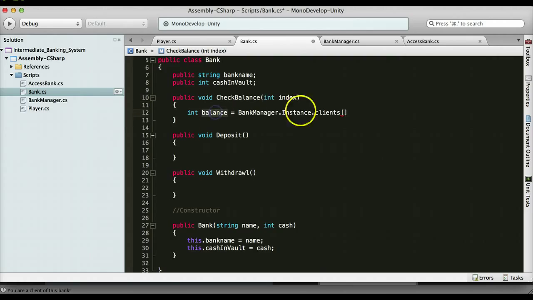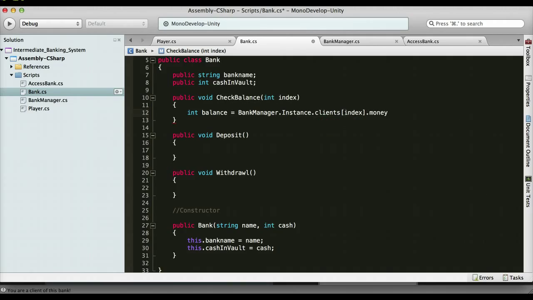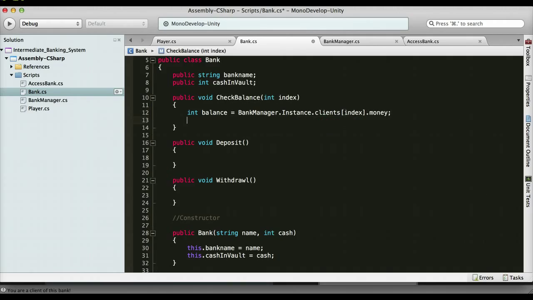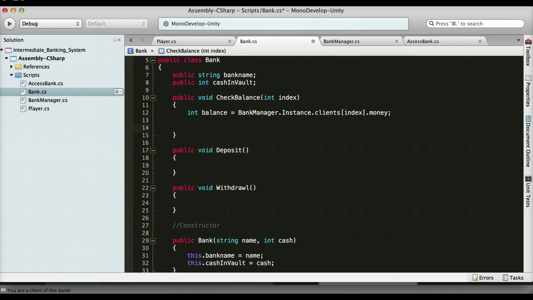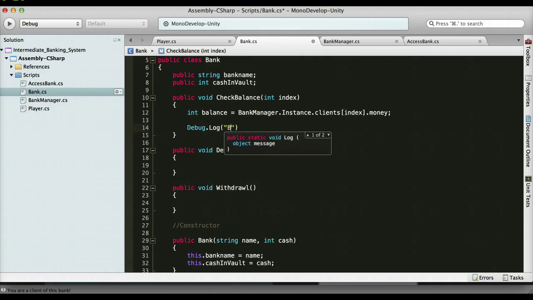So we say int balance equals instance clients and then the index that we're currently on, the current client. And then we're going to grab the money. So the balance equals the money. And then we can just say debug.log, "balance is," and then balance.